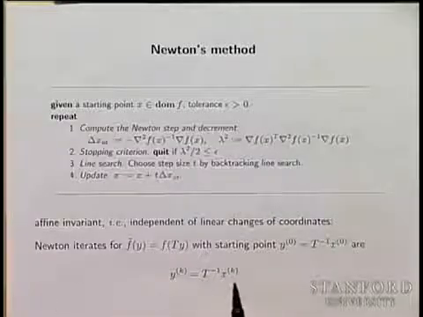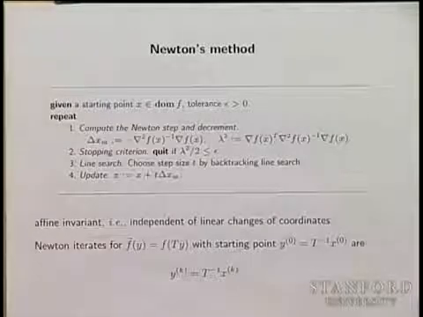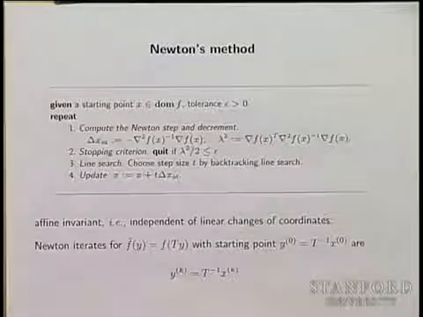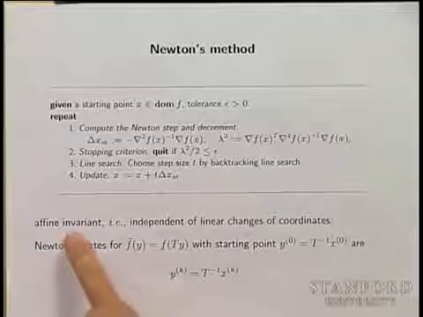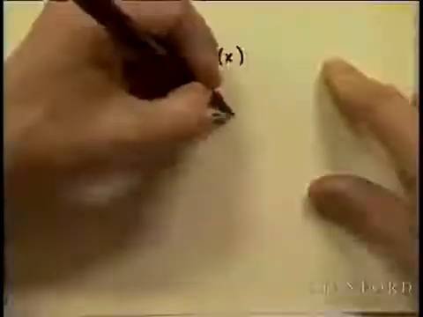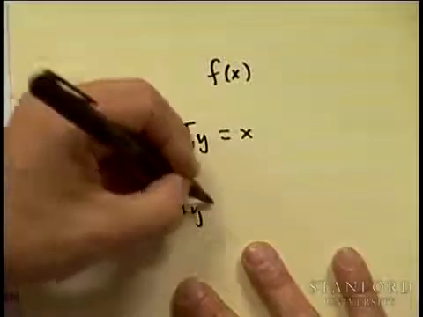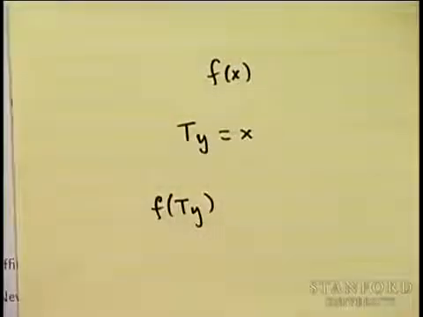Now, what we'll find out is that this works unbelievably well, shockingly well. We'll take a look at it in a minute. There are many reasons, but I think probably the best zeroth order description of why it works is affine invariance. Let me explain what that is. If you want to minimize f of x, I could change coordinates and let x equal Ty, where T is a non-singular matrix. And I could just as well minimize f of Ty over y. Obviously, I could do that. Change the coordinates.